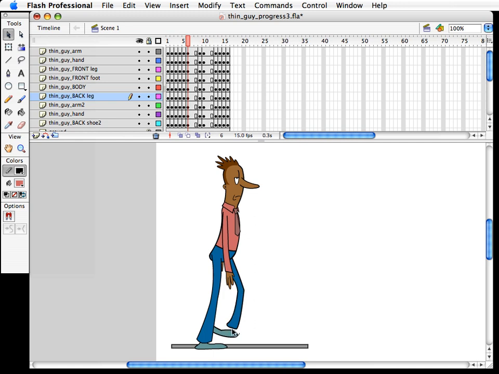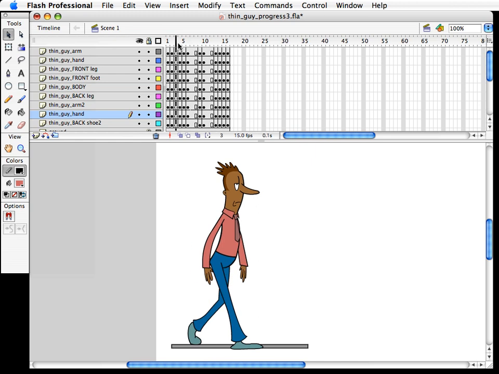Oh, I can't seem to grab anything. What's going on? Alright. And let's see, I still think that we're not going to see that back arm for a little bit, but is it still there? All right, it's still there. Maybe we could show a little bit of it coming through there. As for the hand, let's just move it right back there. And what else? Did we get this one? I think we did.